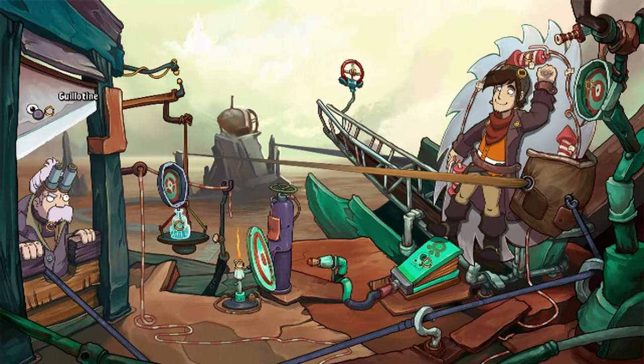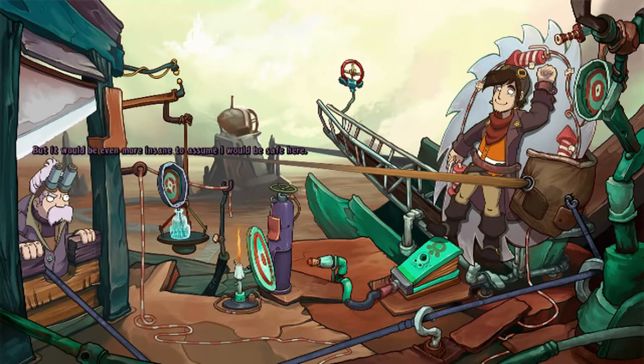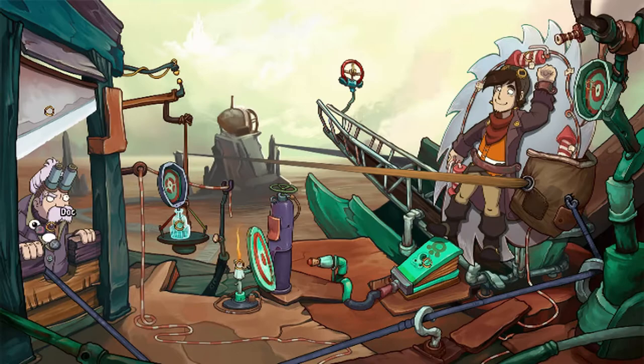Watch your fingers, Doc. As soon as the cork hits the third target, the scale will trigger the guillotine. It would be insane to believe that will work. But it would be even more insane to assume I would be safe here. Well, move, Doc. After the cork ricochets off the other two targets, it will hit exactly here. I've calculated everything precisely. How did you calculate that? Well, the way you calculate things. You lie down for a while, and these mathematical formulas come to you in your sleep. Yeah, that's how it works.